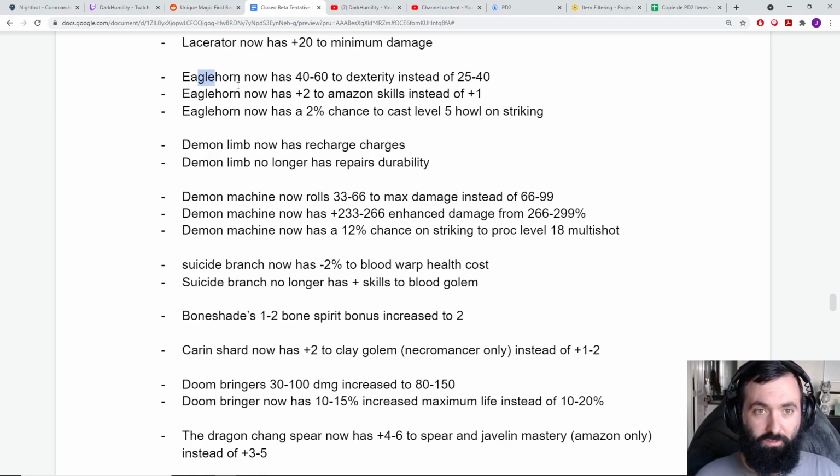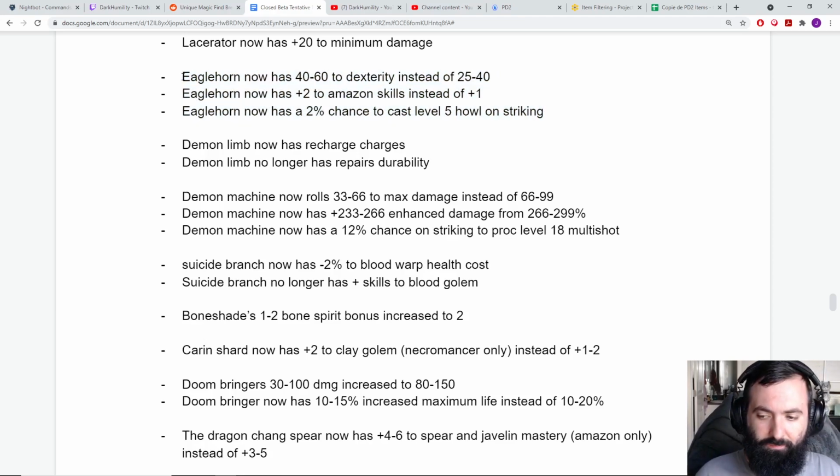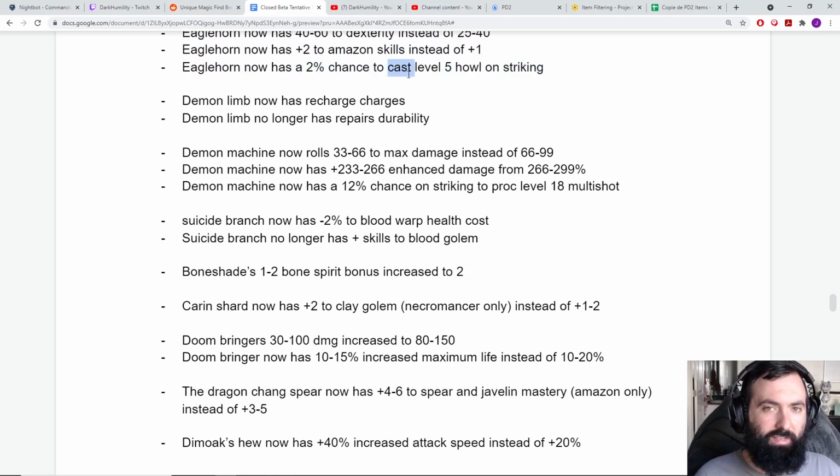Eagle Horn. Eagle Horn, very nice. Oh, finally, man. Eagle Horn, damage. I love it. They're buffing Eagle Horn. That's good. It might need even more of a buff than this, but to be honest, for the rarity, it's pretty solid. Yeah, I like the Eagle Horn. And the chance to cast Howl is sick too.